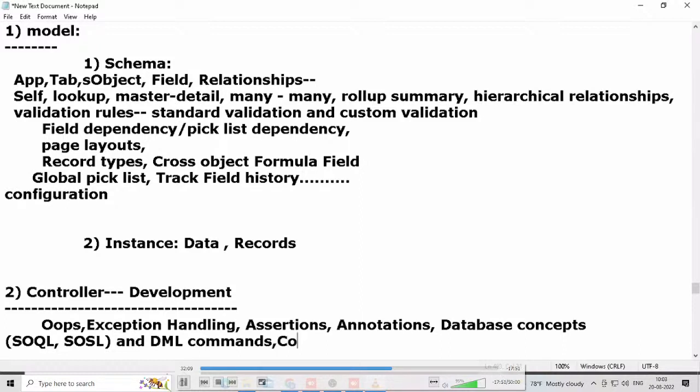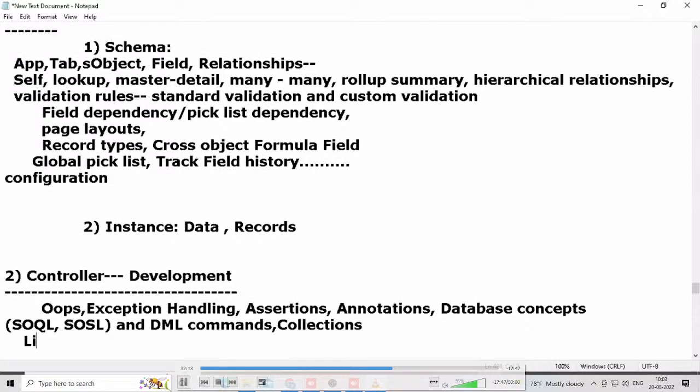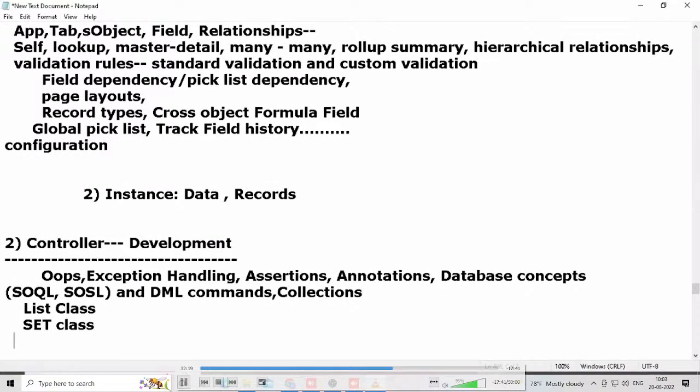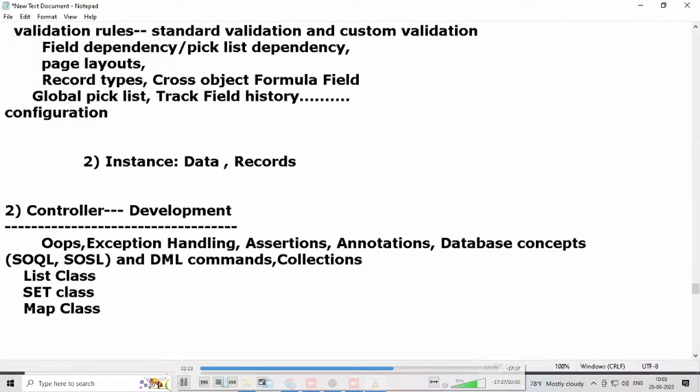We will also discuss collections: under collections, the list class, set class, and map class.